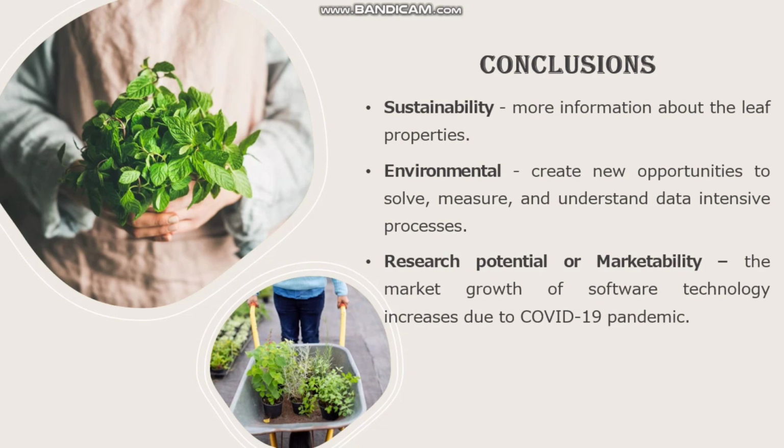For the research potential or marketability, the market graph of technology is increasing nowadays. Since we are in the COVID-19 pandemic, the potential market of this project will be stable because people nowadays are using machine learning to make their job easier. Like this project, we help botanists to identify the leaf without hiring expert people to help them do this job.